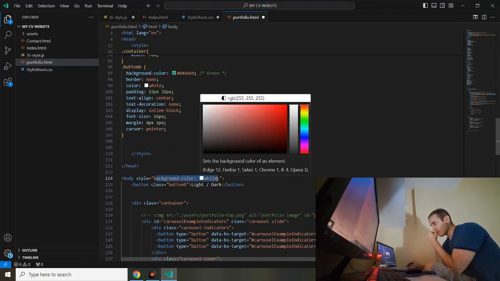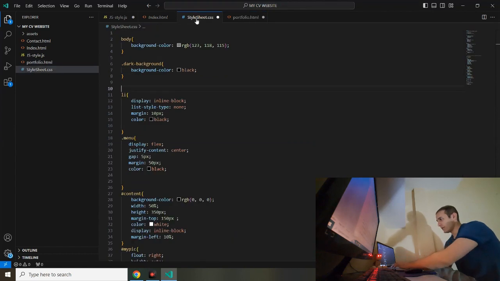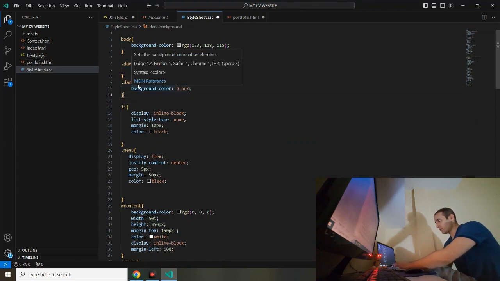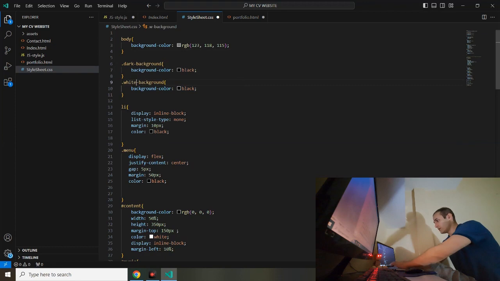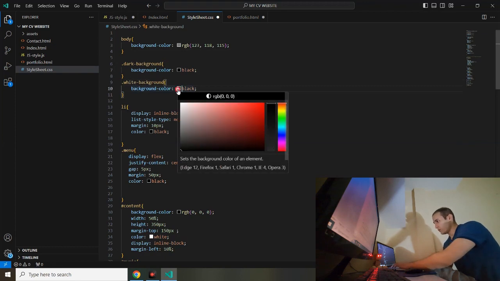Okay, another class which is white background to white.